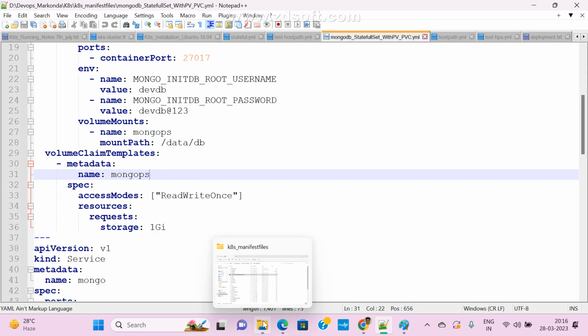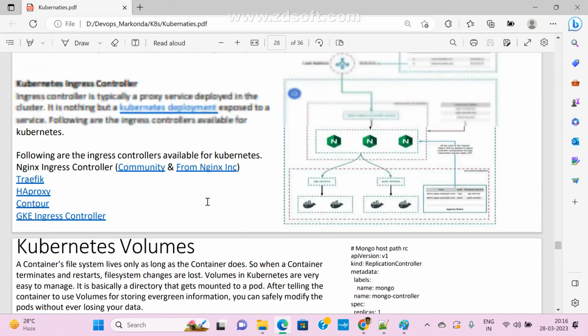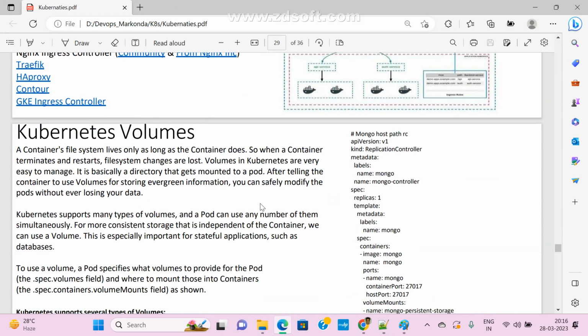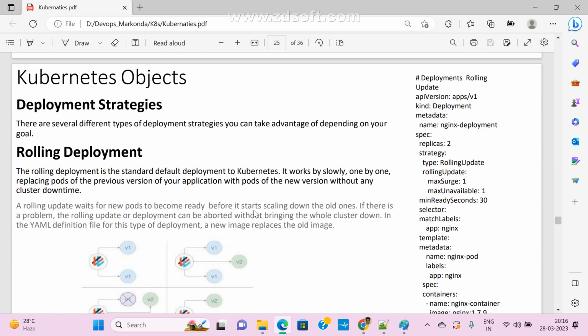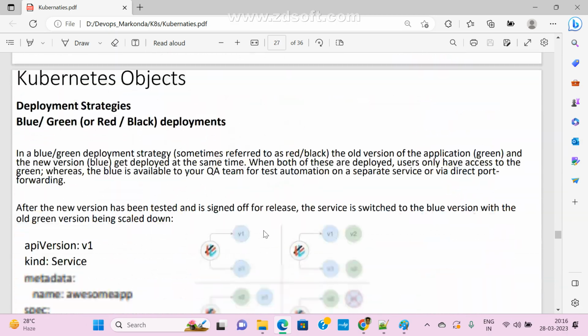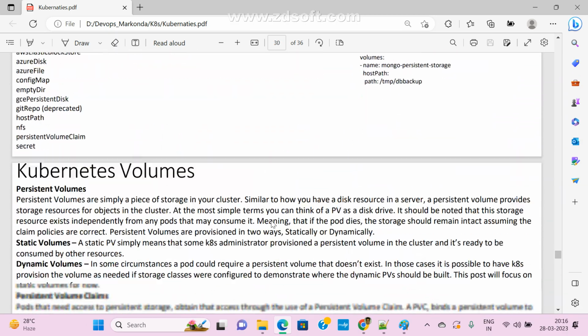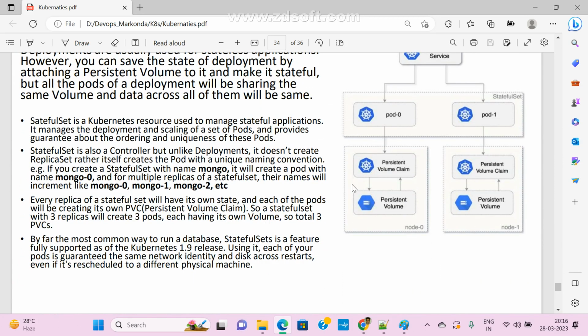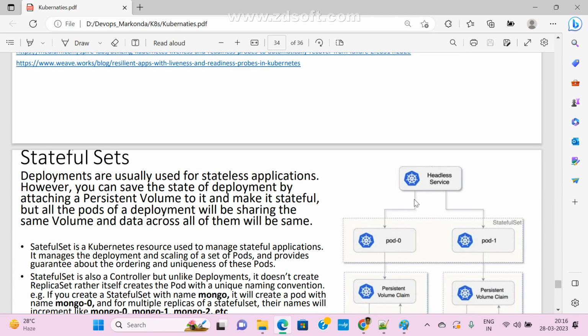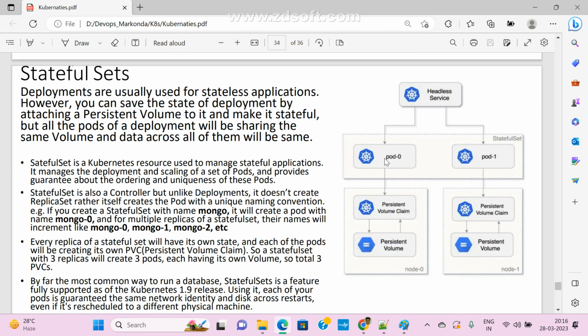Now here also we know, right, every stateful set object has its own PV and PVC. I hope I explained that in the last class. Now if you come here, this is a stateful set object, and every stateful set object has its own PVC and PV.